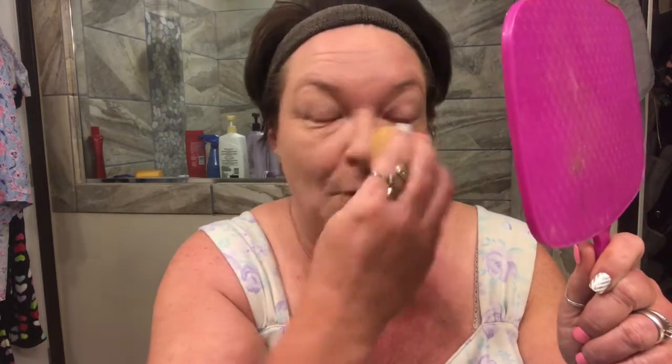We're going to do a wear test on this today because it's the first time I've ever worn it. It's 2 o'clock in the morning. And throughout the day, I will check in and we'll see how this foundation is going to last.